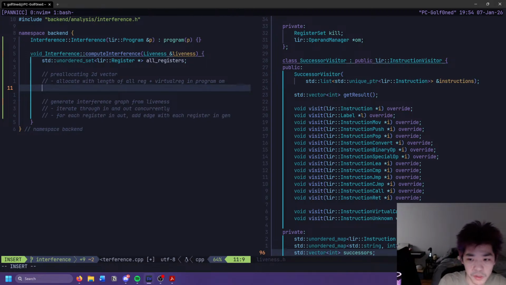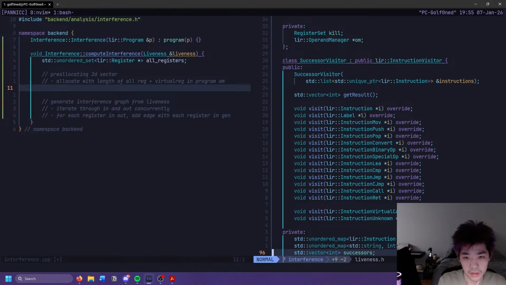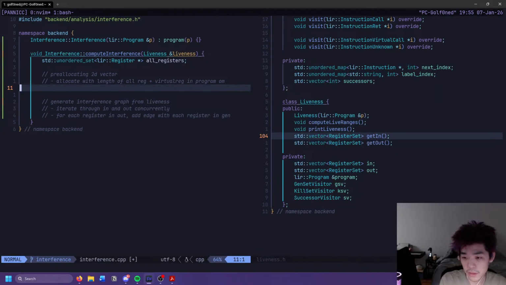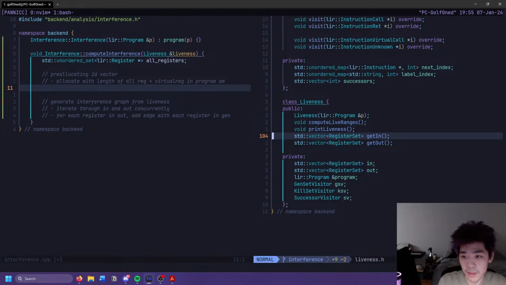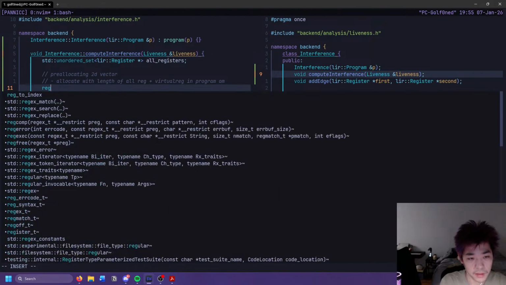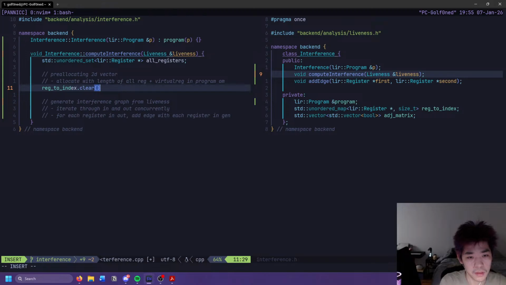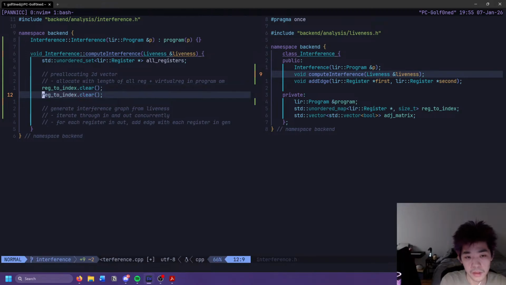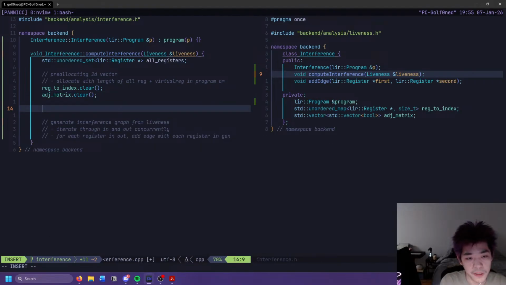Okay, so I guess we could give this a try now. So we want, let's go back. We want to clear reg to index, I think. And then we want to clear edge matrix. And then we want an adjacency matrix.